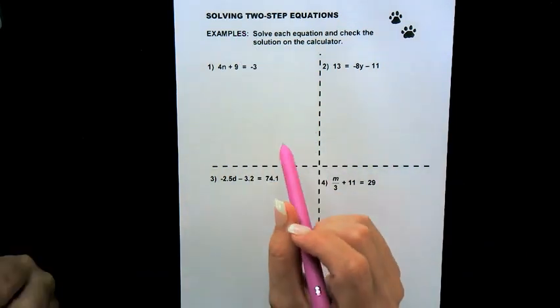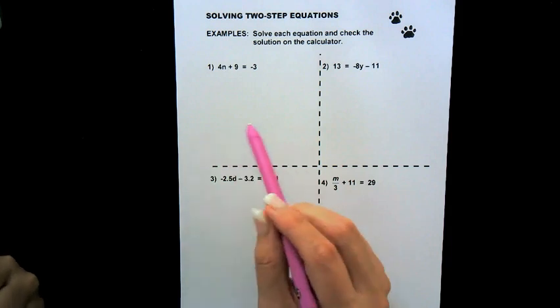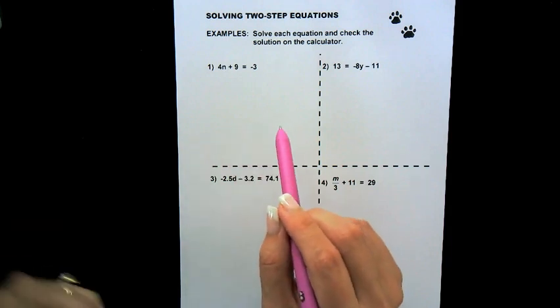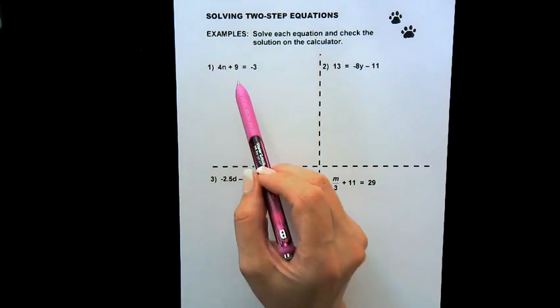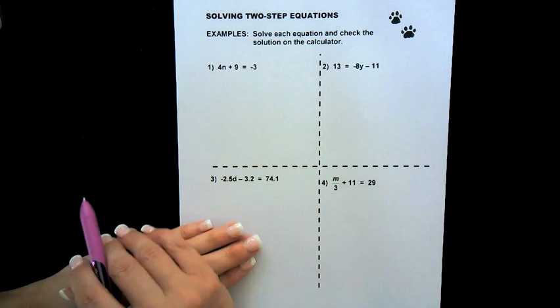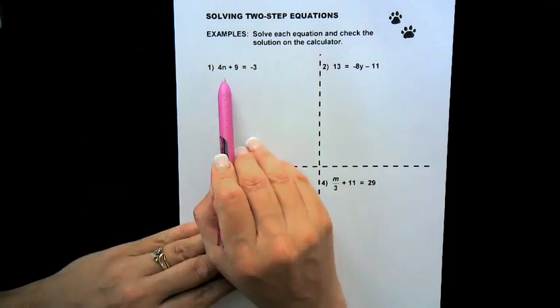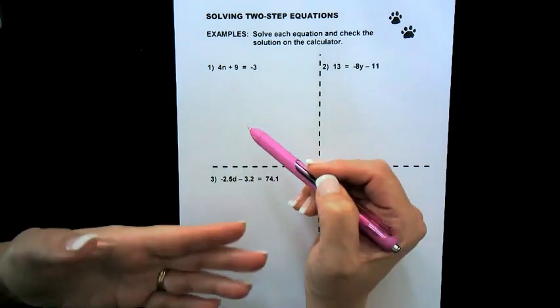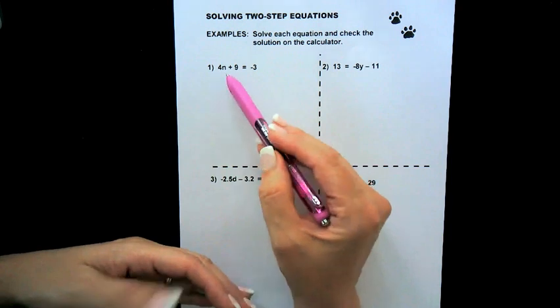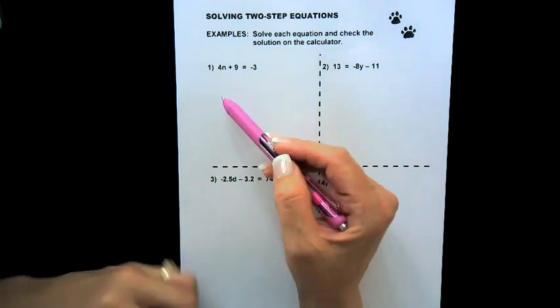Now, I did a previous video, which I will put in the cards here, where I solved one-step equations. But really what we're looking at here is two things happening to the variable and how do we get the variable by itself. Now, let me say this before we jump into our techniques. You may be able to look at this equation and tell me what number should go in place of n. We call that a guess and check method.